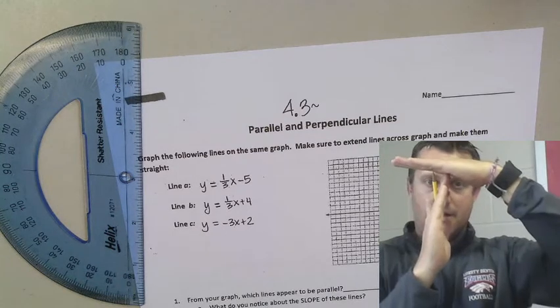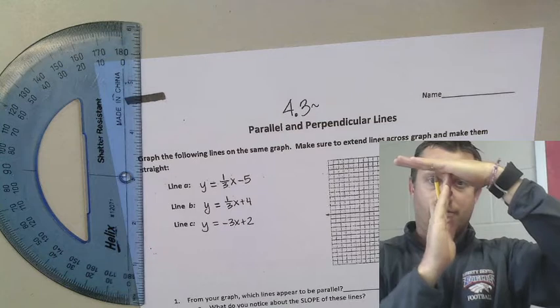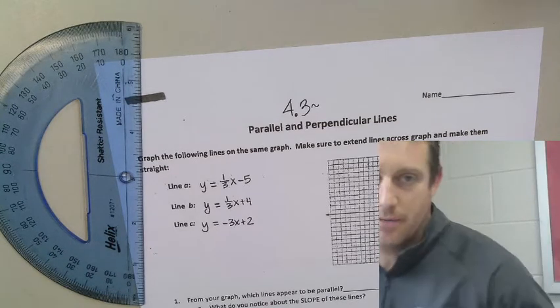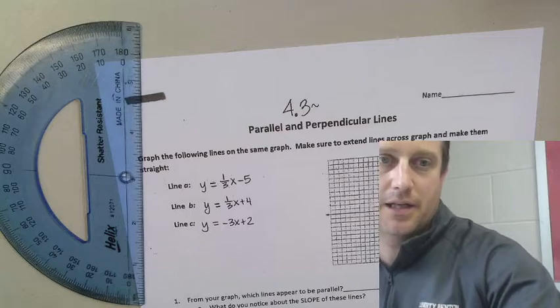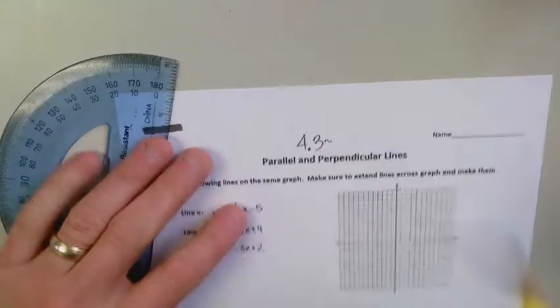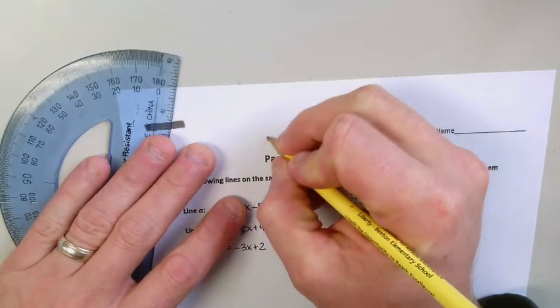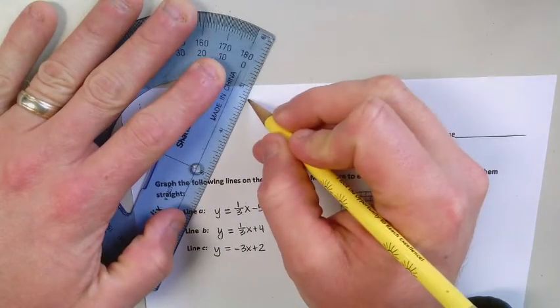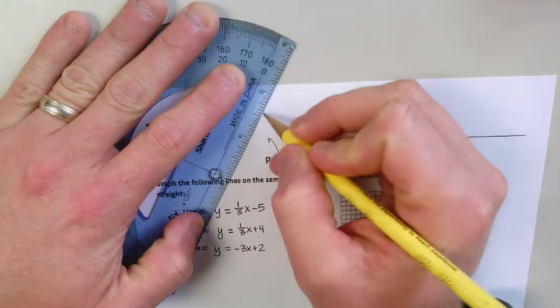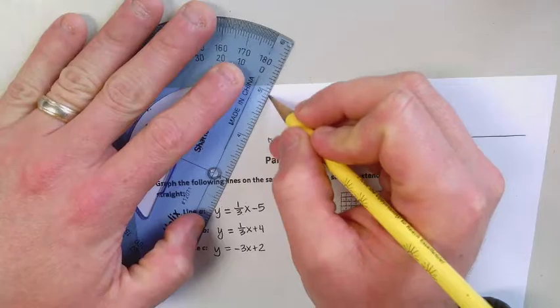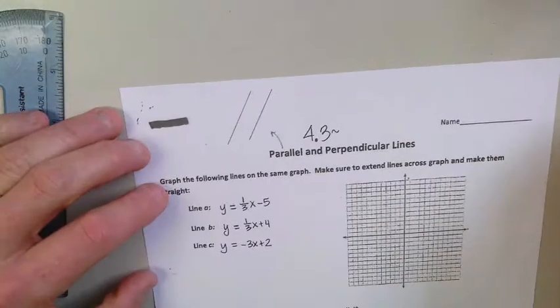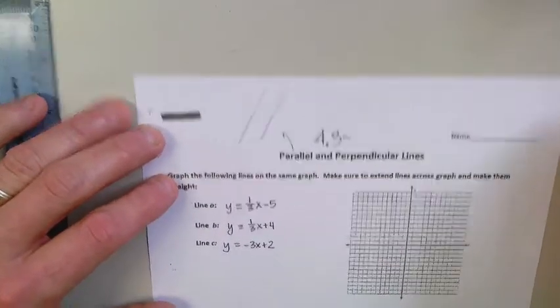Let's see if I can make that even better. There you go. You have a basis for which you can make it know what the terms are. So in looking at that, parallel lines never intersect, and I'll show you a picture. I'll just draw something like this, and then like this. Those would be considered parallel. We're going to talk more about what makes them parallel, but for right now, that's all you need to know.